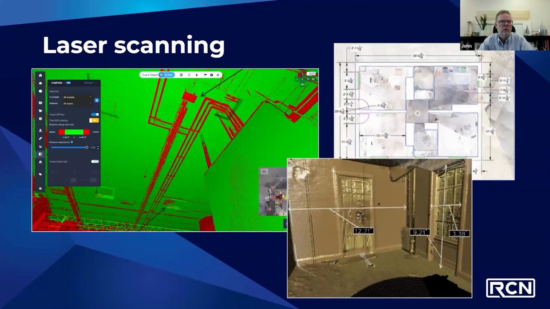Another example is the roof hatch or the skylight that's up there. It's in the wrong place. That's kind of a big deal when you're going through and starting to build a new design and say you're running conduit through there. You don't want to put conduit underneath the skylight or a hatch. I mean, that's going to be a problem. So I like to think that laser scanning is the all-encompassing truth teller. It's going to tell you the truth no matter what.